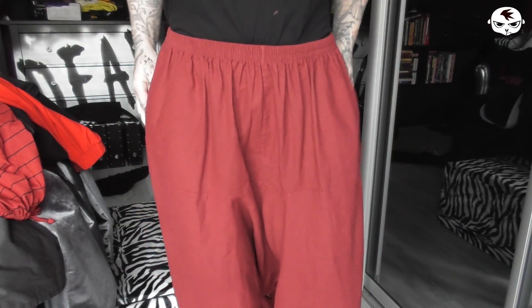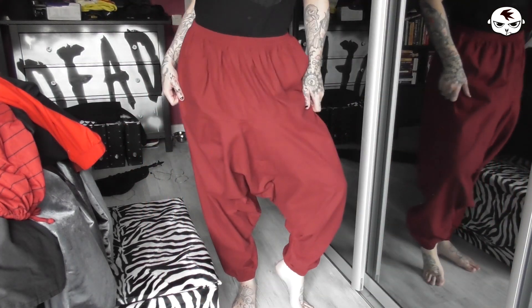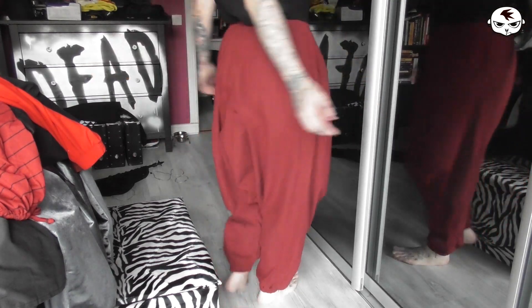The fourth item is another pair of harem pants because I can't get enough. These I was unable to find on the website at the moment — I don't know if that just means they're out of stock — but they are very similar to the black linen harems that I showed you at first. They have the same elastic waist, pockets on the sides, no button details though, but that same linen fabric just in maroon instead of black. Again so generous in fabric. These I haven't gotten around to wearing yet, but like the others they are great for layering.